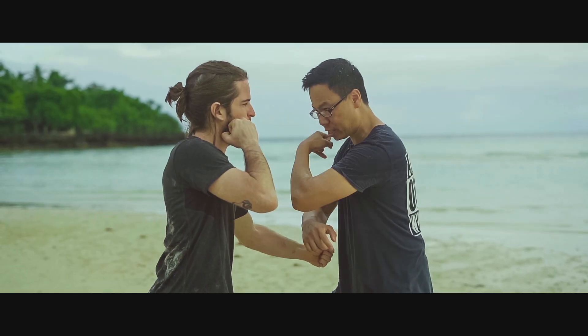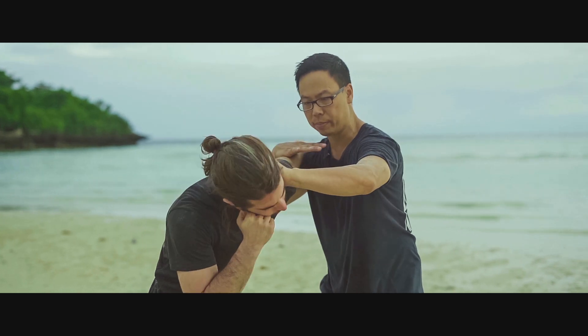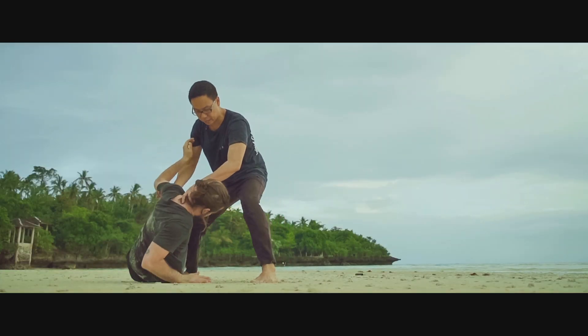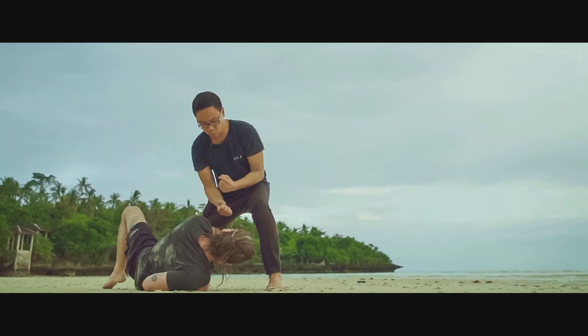Once we're good at this, we can work on the same strike. What I'm doing is circling it back to him and striking. After softening him, I come in with the back knee and sweep him down. What you do afterwards doesn't really matter, but we're ending it with a punch.